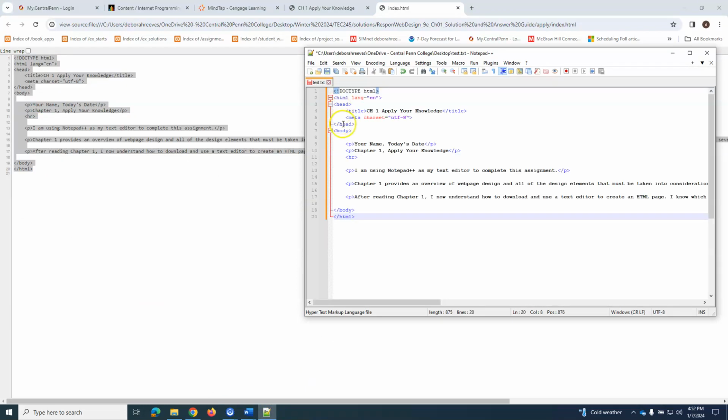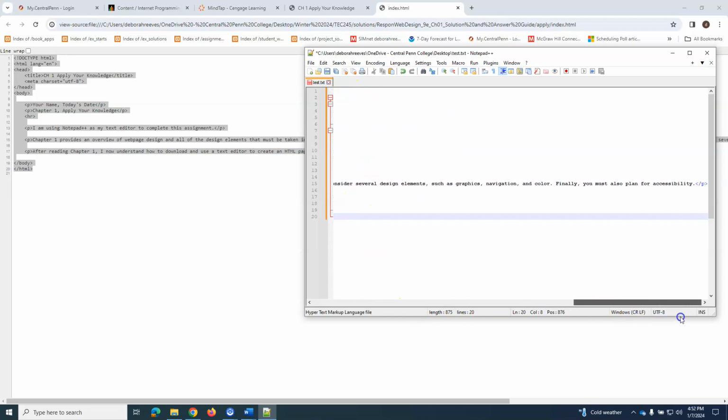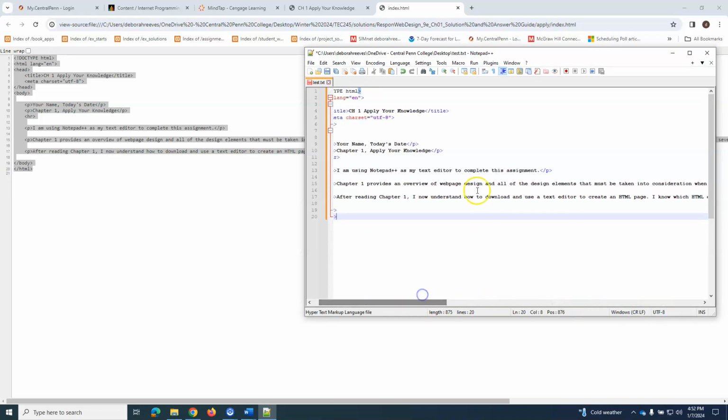Okay. So this is Notepad++. I just took all this code from the page and copied it in here. This is exactly what your Notepad page will look like. Now it's kind of ugly because it doesn't scroll correctly, but it's okay. Once you've created this in Notepad++, you do a file save as.